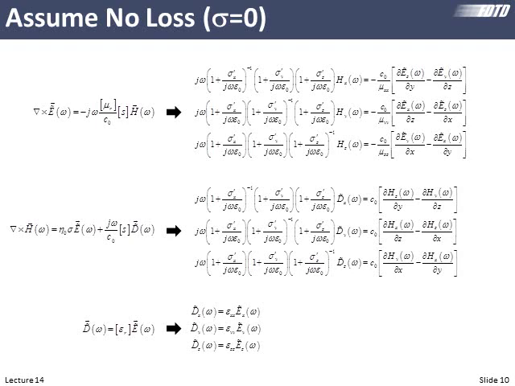So the first thing we will do is assume no loss. We've set our conductivity to 0. This is not the fictitious conductivity. Notice they're still here. That's our PML. It's just in this model, to be simple, we're ignoring the actual loss that we may want to incorporate with a device. It's not such a big deal if we want to keep that in. It's just a few extra algebra steps. But for simplicity and clarity here, we will ignore actual loss in a device. So this set of update equations won't incorporate loss due to a device, just from the PML.